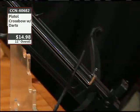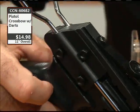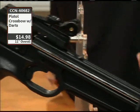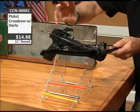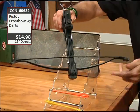It is fun. It's fun to target shoot. That's why I really, really wish you would buy two. If you've got this in mind for somebody to target shoot with, to practice with, to have fun with, the back of the box is going to have the bullseye built into it. But you buy two and you do not have to share. Not being stingy, it's just a lot more fun that way.